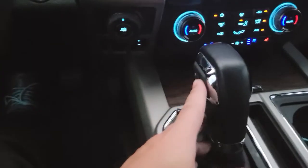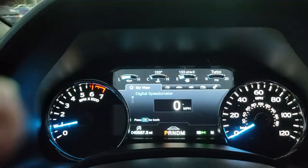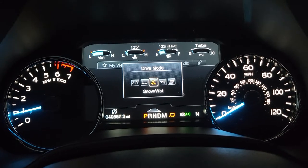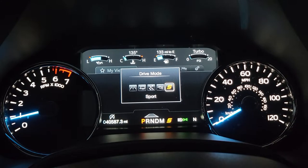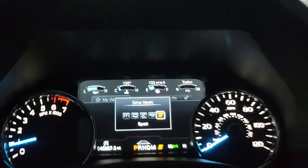Right down here on the driver selection handle you have five drive modes: regular, tow/haul mode, all-weather mode for snow or wet, eco mode, and sport mode. Sport mode will maximize your turbo and your shifting. Definitely the nicest package. Power sliding rear window, your switches up here for your mirrors.